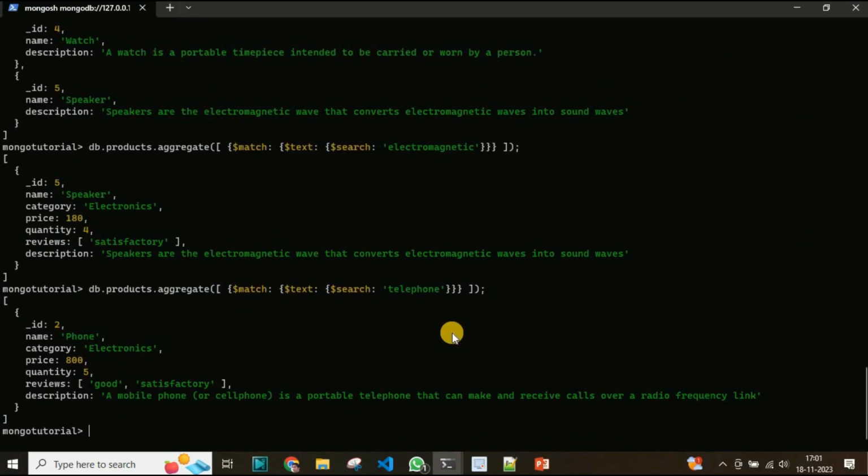So you can see. If I come to the explanation, it initiates an aggregation pipeline on the products collection. The aggregation pipeline begins with an array indicating the stages. Here are the different stages. The first stage is the match. We use the match operator. In this case, it is used to perform the text search on the description field for telephone or electromagnetic. The $text operator allows performing the text search. It's a MongoDB operator specifically designed for text-based queries. And the $search operator specifies the specific search term. In this query, it's looking for the term electromagnetic or telephone within the indexed description field.